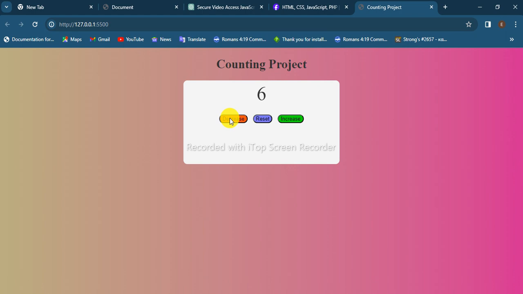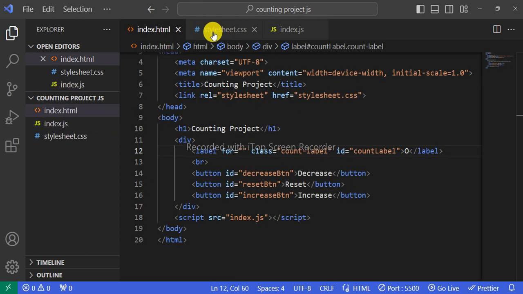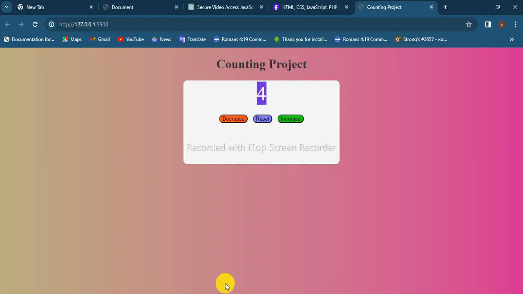I press on it and 2 is subtracted from the 6, and I get what? 4. So you can customize it, you can modernize it, and try your hand based on how you want it to be. And yes, you can give this code to your little child to play with, learning how to subtract and add.